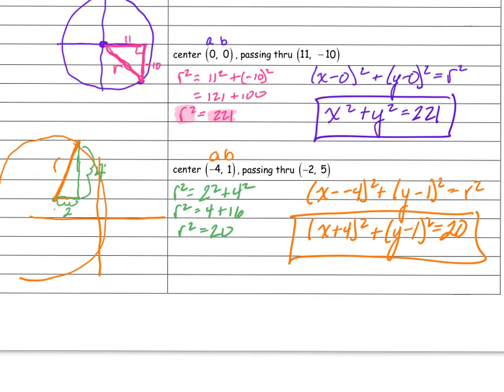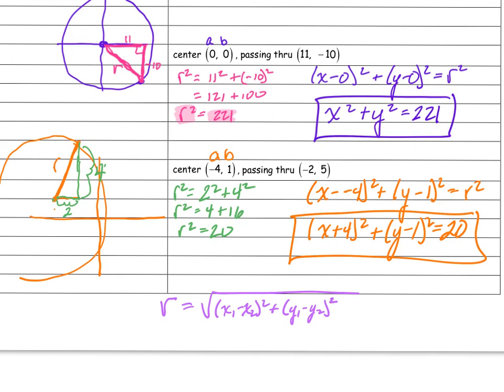The other way you can find the distance between 2 points, I'm just going to write this down here at the bottom. I can find the distance between 2 points, which would be my radius, and I can do it this way. I can say my radius would equal the square root of x1 minus x2 squared plus y1 minus y2 squared. So I take my x's and I subtract it and I square it. And I take my y's, I subtract it and I square it. I add those two together and I take the square root. That's how I find r.